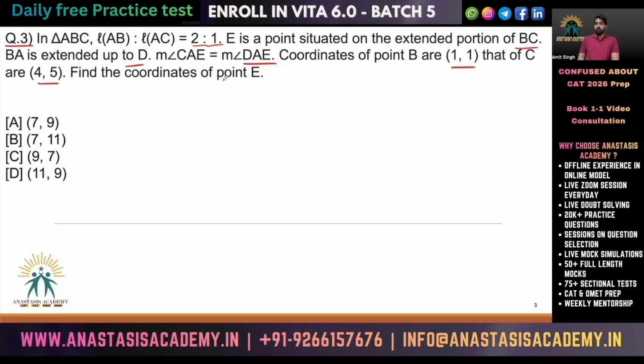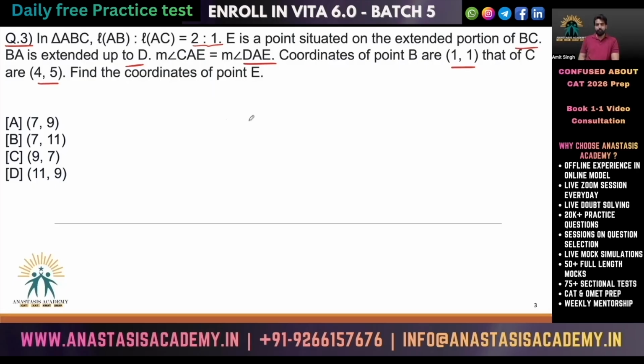Okay. So for geometry questions, it is very important to draw the diagram first. Only then can you decide whether you are going to attempt this question or not, right? So it is very important to draw the correct figure for these types of questions. So I need to draw a triangle ABC in which the ratio of AB to AC is given as 2:1.